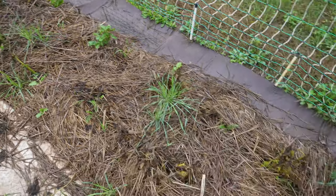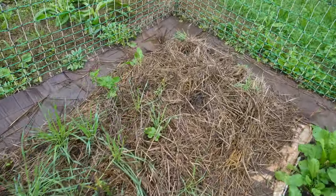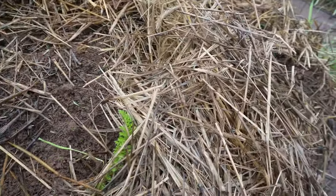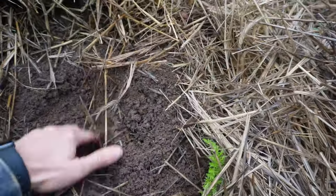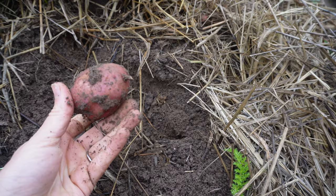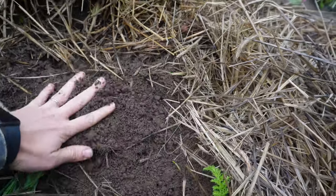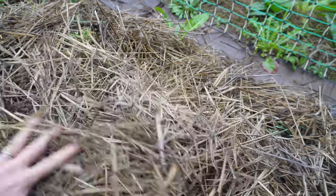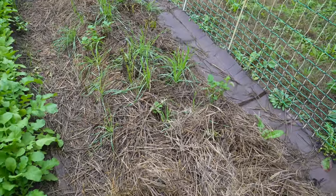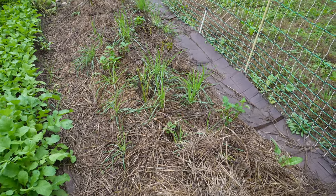Over here are my potatoes. I've only pulled a little bit out so far and still need to harvest them, but they're looking really good. Let's dig one up together. I was nervous about how the potato situation would go with this heavy clay soil, but they're looking pretty good — good color, not noticing a lot of blemishes. We ate a bunch for dinner last night. I'll tuck this one back in for now. It's been raining so much I haven't harvested yet — I like to harvest on a dry day so the soil falls off. The important thing for long-term storage is not washing them, but you also don't want them caked with mud.